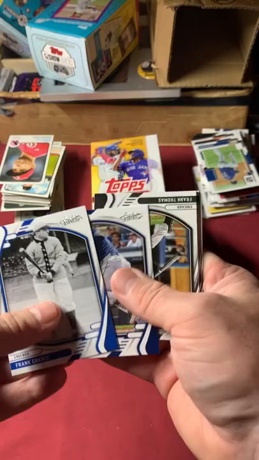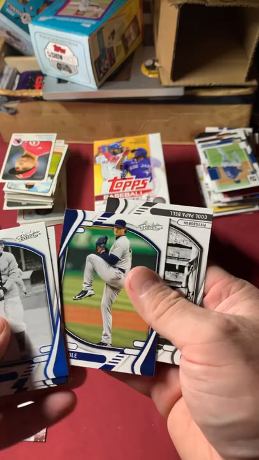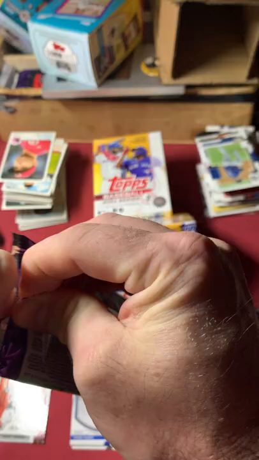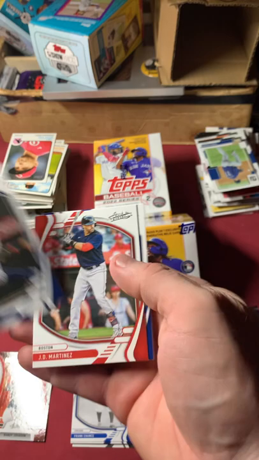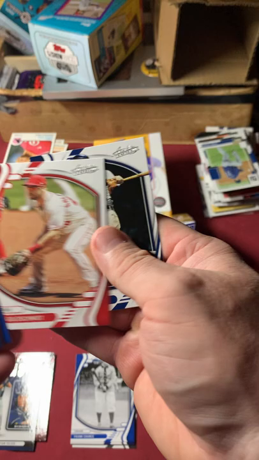Frank Chance, Ty France, Frank Thomas, Randy Johnson, Hall worthy. That was an insert. Shohei, Gerrit Cole, Cool Papa Bell. All right, number two. Here we have Aaron Judge. There we are. J.D. Martinez, Corey Seager, Christian Yelich icon insert, Bo Bichette, Paul Goldschmidt, Al Kaline.